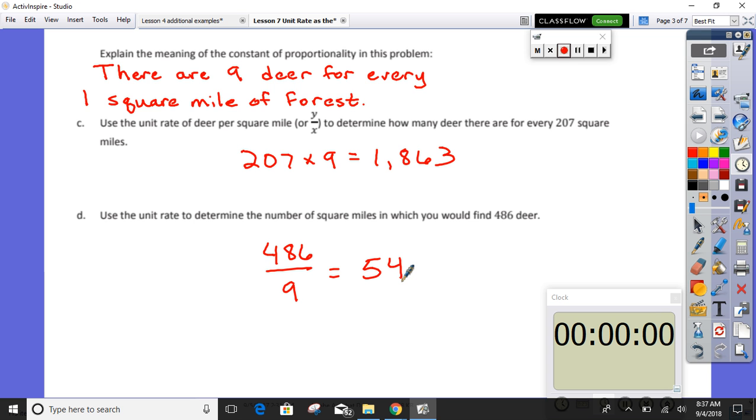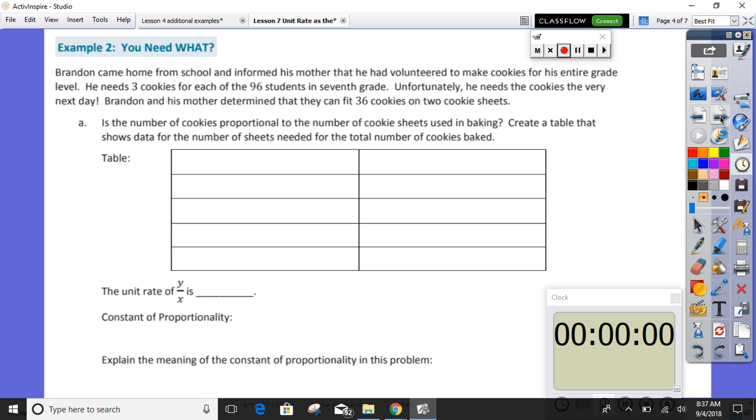Okay, the next segment, there's some vocabulary up at the top of the page. It just talks about what a variable is. Let's just review that briefly. A variable is a symbol that is a placeholder for a number. So when we write that equation, y equals kx, the x and the y stand for the numbers that are in the table, for any numbers that would make the equation true. K is that new thing that we talked about, the constant of proportionality.